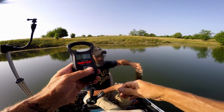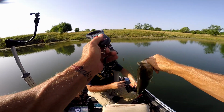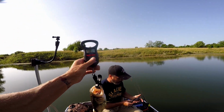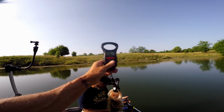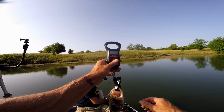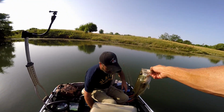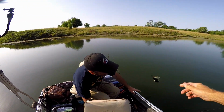But let me see that fish. A little bit lighter, just a hair lighter. Let's try this one. 1.5, yeah. So not quite, almost 1.5. You want to throw him back? Let me throw him. Whee!